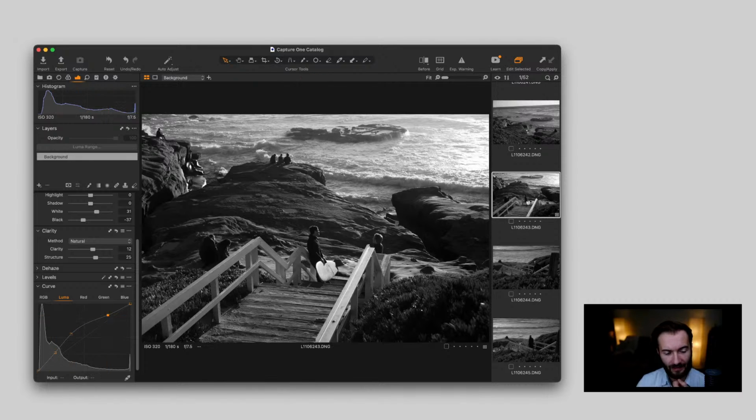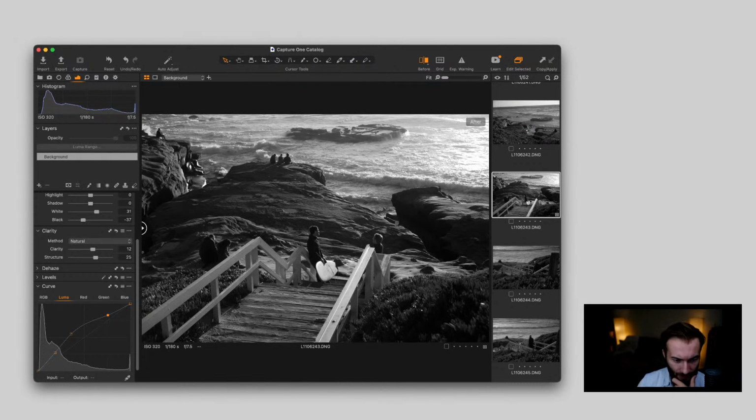You see how I just did that? I don't want to mess with the other highlights in the image. So we don't want to gray those out. I want to keep them white, especially since these are blown out, as you can clearly see. So yeah, just subtle adjustments. See, we go from a relatively flat gray image to bang, instantly pops.